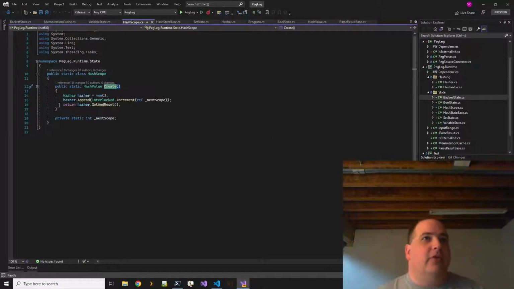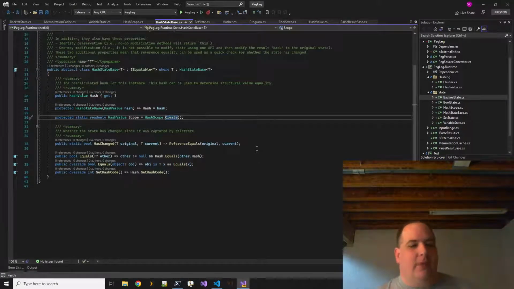Okay, so each time that this create method is called, it gives you back a new hash. And this is just so that our hash for one type of state, if it's empty, is never going to be equal to the hash for another type of state, which is also empty. Those hashes are still going to be distinct. That's what this scope is doing there.